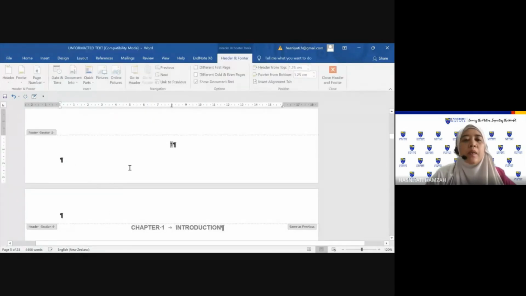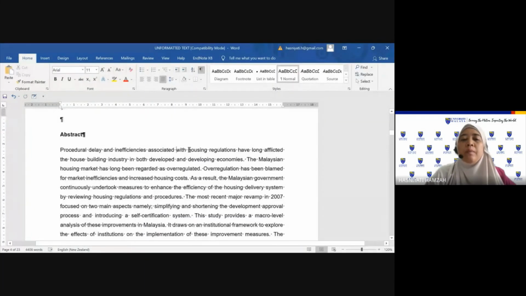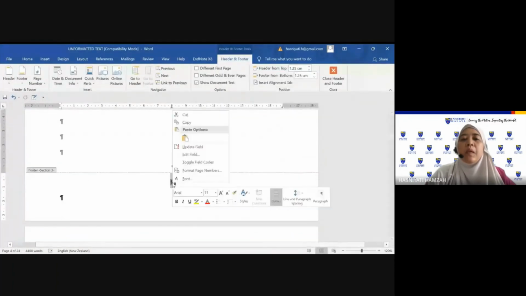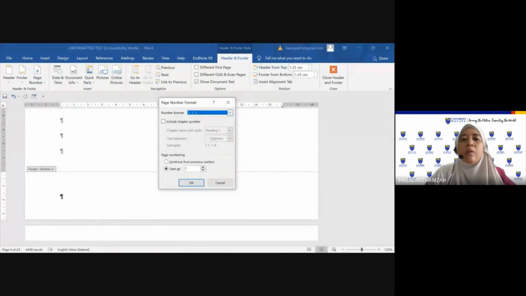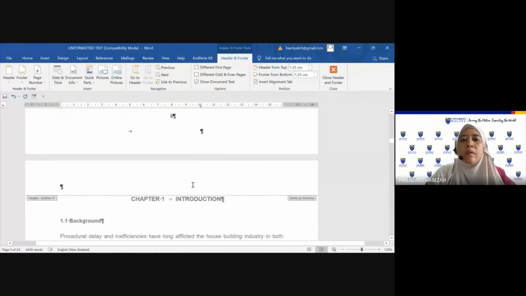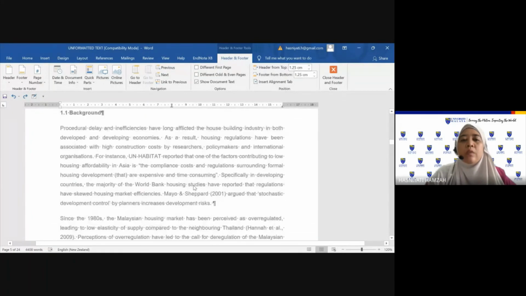Tak pay attention. So again, kalau you nak introduce a new format untuk section tu saja, you introduce section break. So maknanya untuk ini, I want it to be only Roman kan. Format page number. Sorry, ini adalah kita nak Roman numerals. So I. Okay. So dah jadi macam tu. Go down. I juga sebab dia dah next page.